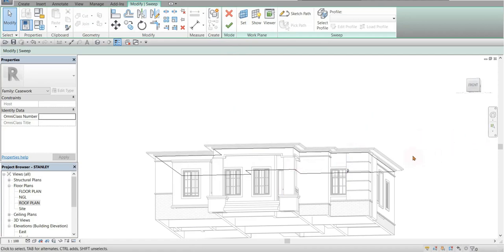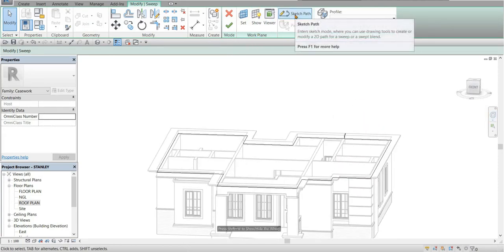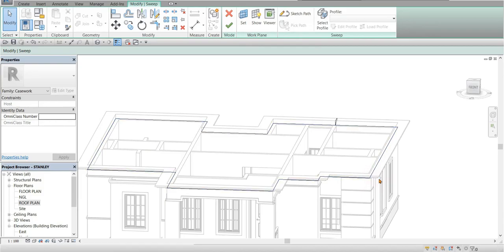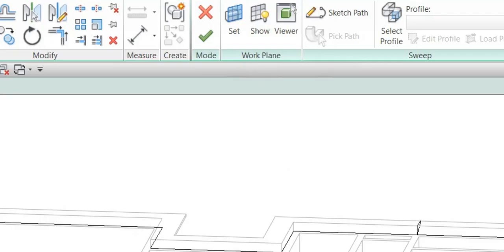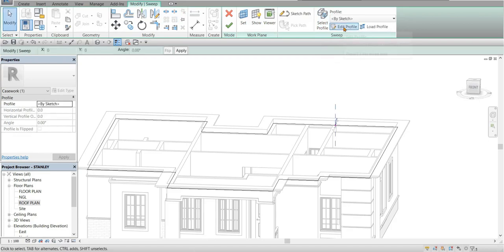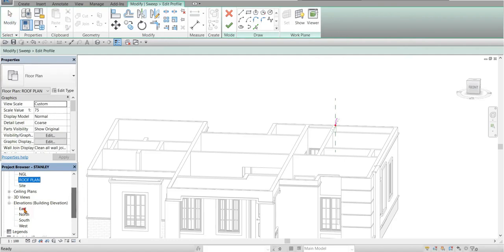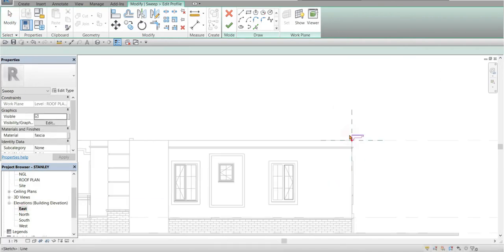Now if you want to change the sketch path, you click on the sketch path. But if you want to change the design concept, you click on select profile, edit profile, then open the view you made the sketch.